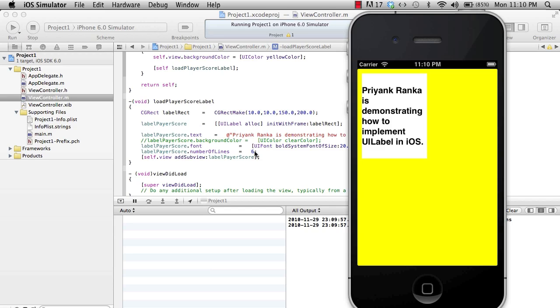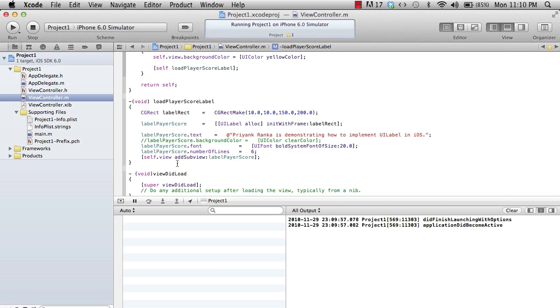it takes up the space vertically, its center line. So your alignment property only applies horizontally. So UI label are not good UI component in terms of multiple lines. If you want to display a text in multiple lines, your best option is to use UI text view. So we saw how to do that.